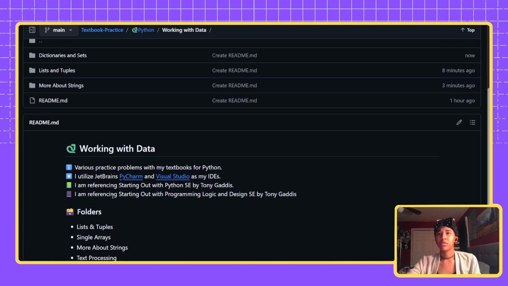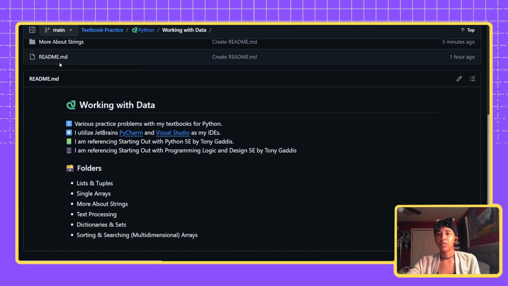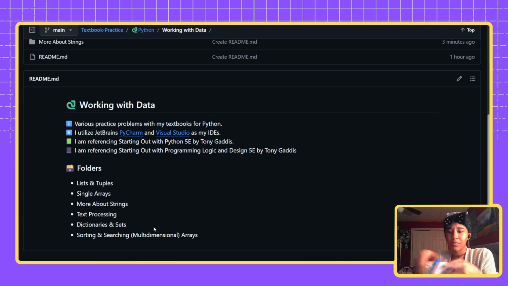Data. So that's dictionaries and sets, lists and tuples. More about strings. Text processing, I believe, is actually, which one was text processing? I thought I did that. Files and exception. No, I skipped it. Right? Dictionaries and sets. More about strings. Lists and tuples.